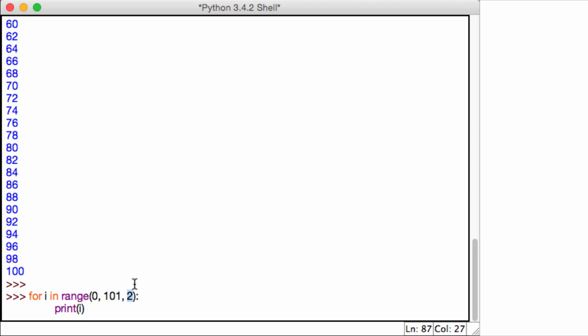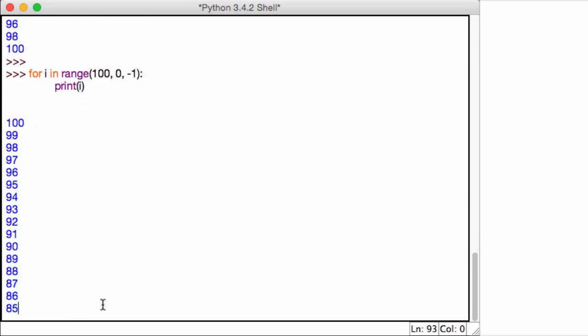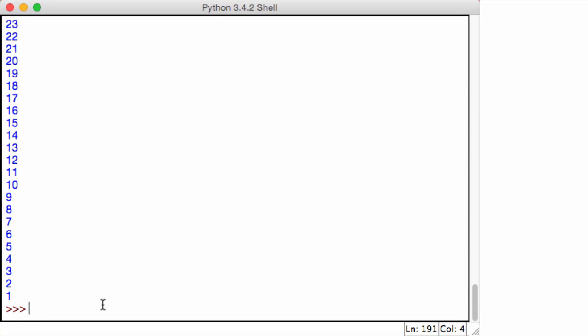And you can go negative as well. For example, if you want to count down from 100 to 0, your starting value would be 100, your ending value would be 0, and then you'd say the incrementator as -1. Something along those lines. Well, let's go ahead and give it a try. So can we change this? Yes. 100, 0, -1. Does it allow us? Let's take a look. Yes, it does. As you can see, now we're counting down from 100 to 1.